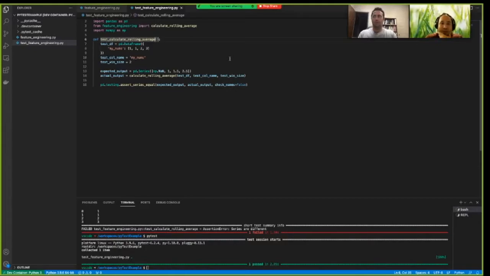If it were me, I would name this test function still test calculate rolling average, because I want to put the function name there, and then put an underscore to describe the behavior that I'm testing. So I would say something like moving average calculation is correct.